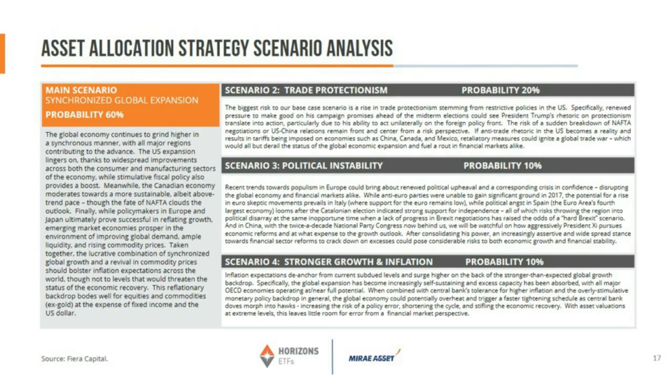The next risk scenario is political instability, and this is actually something that we haven't really been seeing at all in the marketplace. We've got a 10% likelihood on this scenario, and it's really stemming from Europe and that trend towards populism, which we haven't really seen come to fruition here. In 2017, we had a number of big elections in Europe, and the anti-Euro Eurosceptics never really gained a lot of ground. Our concern, although, remained Italy, and indeed here this year in March, the Italian elections did reveal that the populists and the Eurosceptics did gain some ground.